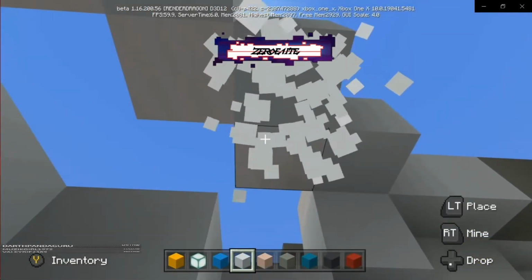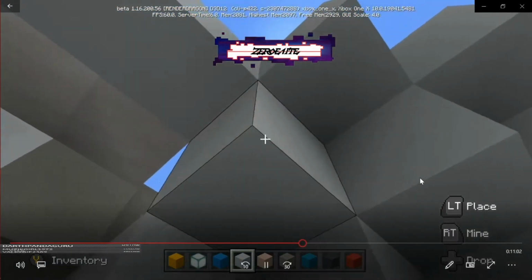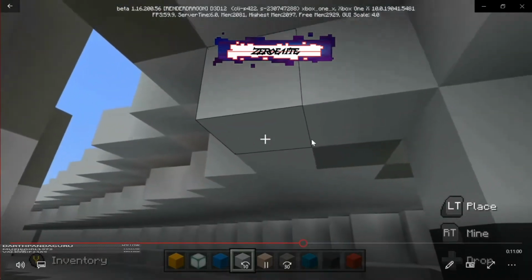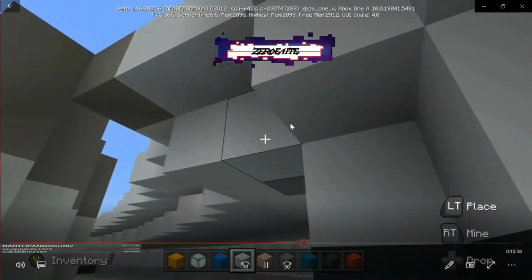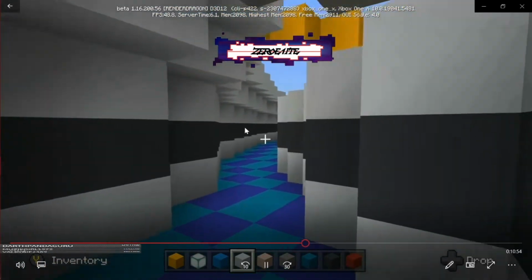You see what I did there? I went with the pattern. That's how I was able to fix those blocks right there, going with the cut line, making sure everything matches up. When you get to a point where you can start spotting out your mistakes.